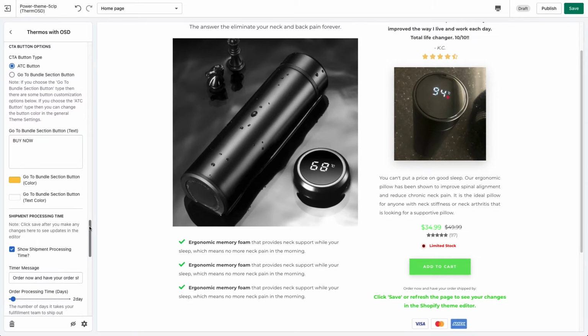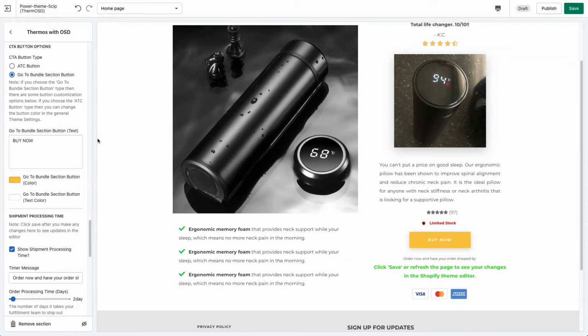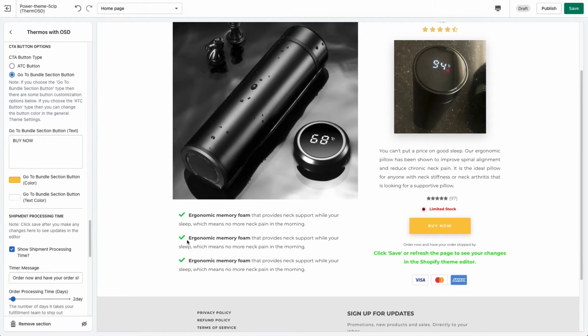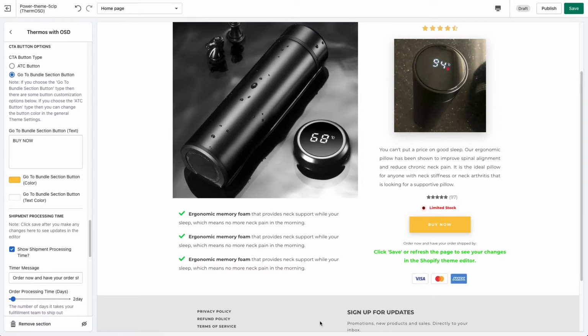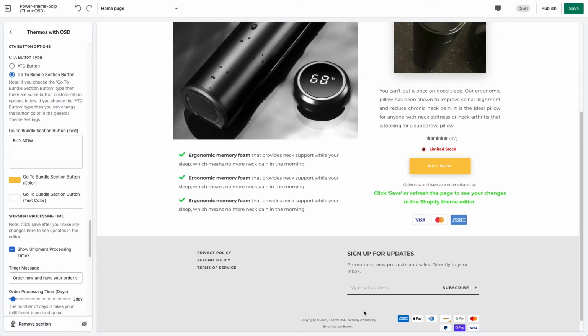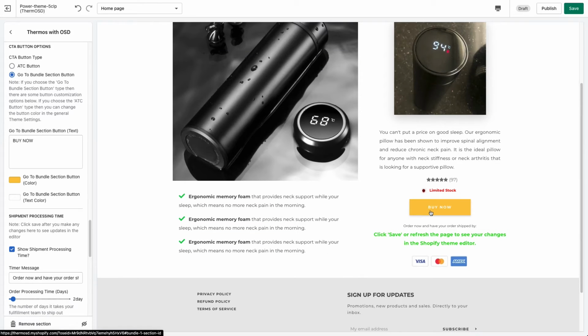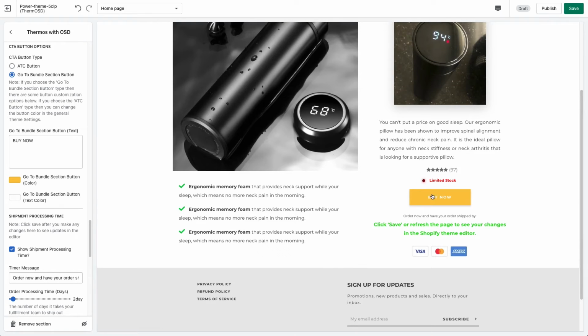Next up, we have the call to action button. We have two different options here. We can either do a direct add to cart button, which is the default, or we can choose to go to the bundle section. As you probably recall from the last videos, the bundle section button is an automatic scroller to the bundles. We have the bundles hidden right now from the homepage, but if we unhid the bundles here at the bottom of the page, then this button would scroll the user down to the bundle section after they click it.